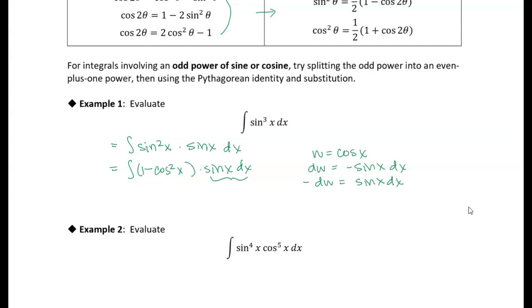All right, so that's equal to sine x dx. So now if I do that, what I have is I'm going to have one minus w squared, and then the sine x dx gets replaced with dw. Now that's just polynomial. Oops, I forgot my negative sign. It's actually negative dw, so I'm going to put my negative sign down here.